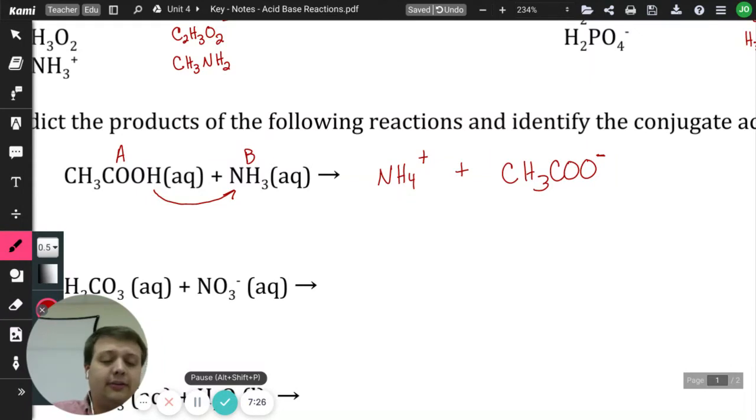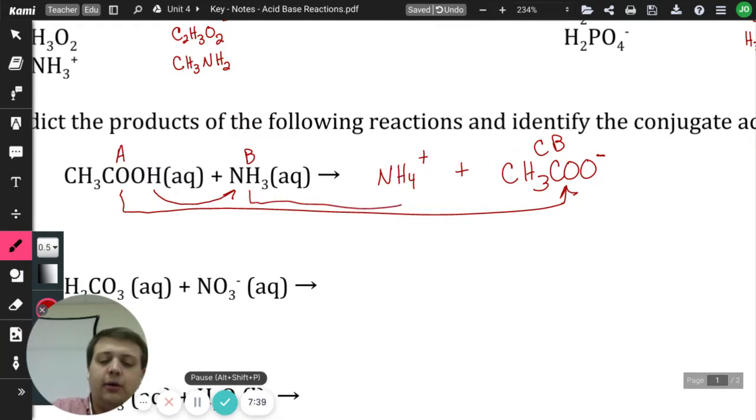All right, so now let's actually see how this reaction progressed. So here I went from my acid, and it goes all the way over here to that, which is going to be my conjugate base. And then here I have my NH3. It went over here to NH4, which would be my conjugate acid. Okay, we've got my acid. Acid is compared to my conjugate base. And then I've got my base, and it is compared to the conjugate acid.